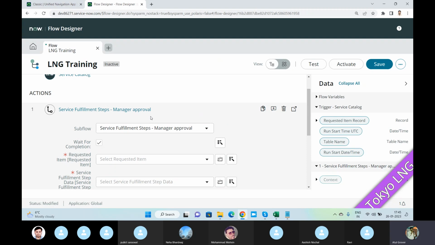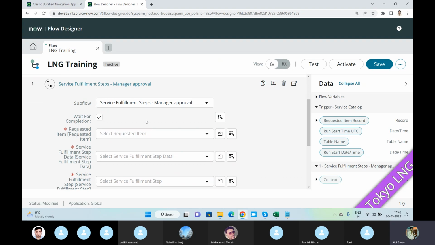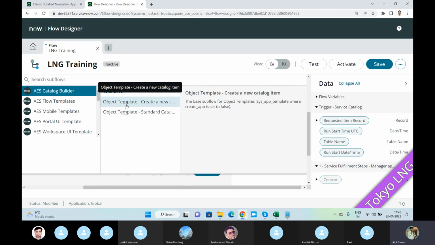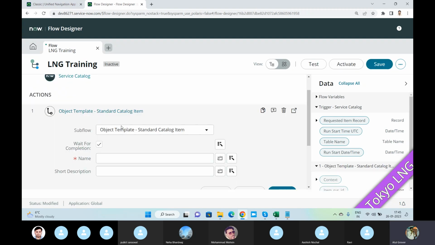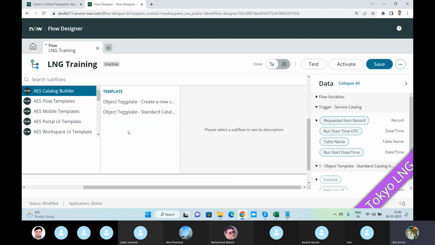Otherwise, what I said yesterday, that guys, you need to do the scripting part. Now that scripting is not required. That has been completed. It says, sub workflow you're calling. I said yes, I'm calling this sub workflow. Or maybe I can say create a new catalog item. Let's say we go for the manager's one.